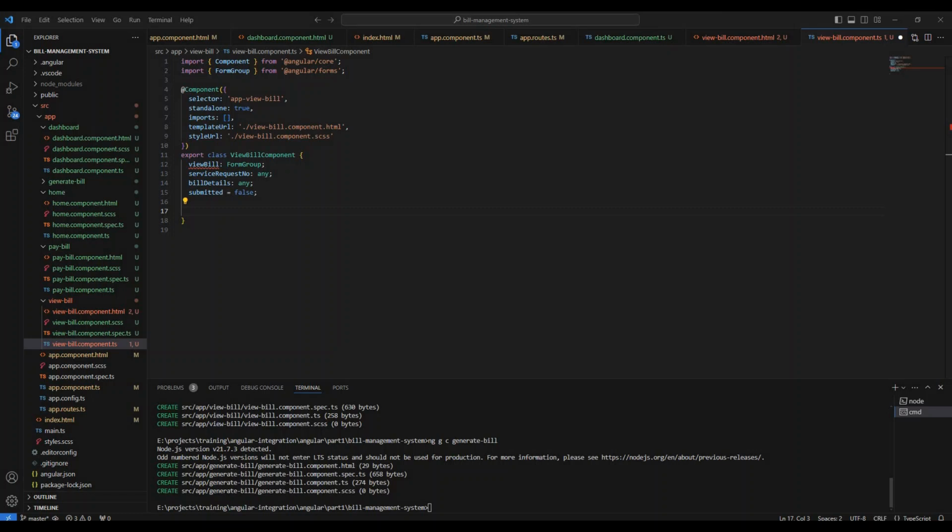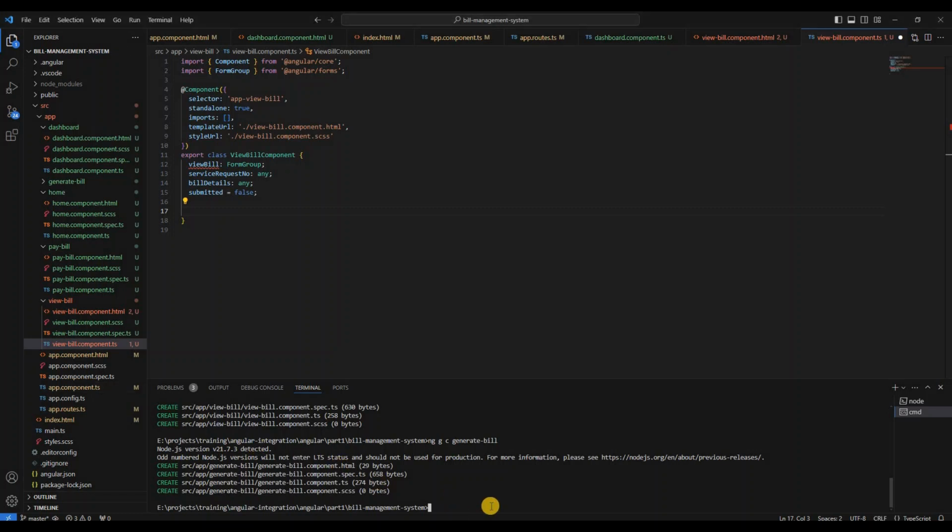For writing the service, Angular provides a command which is used to create the service layer. Let me use that particular command over here.